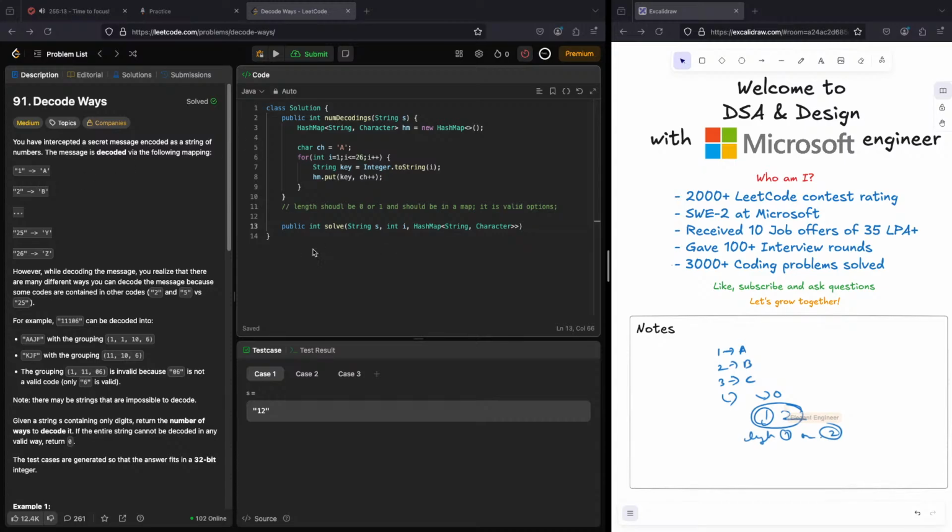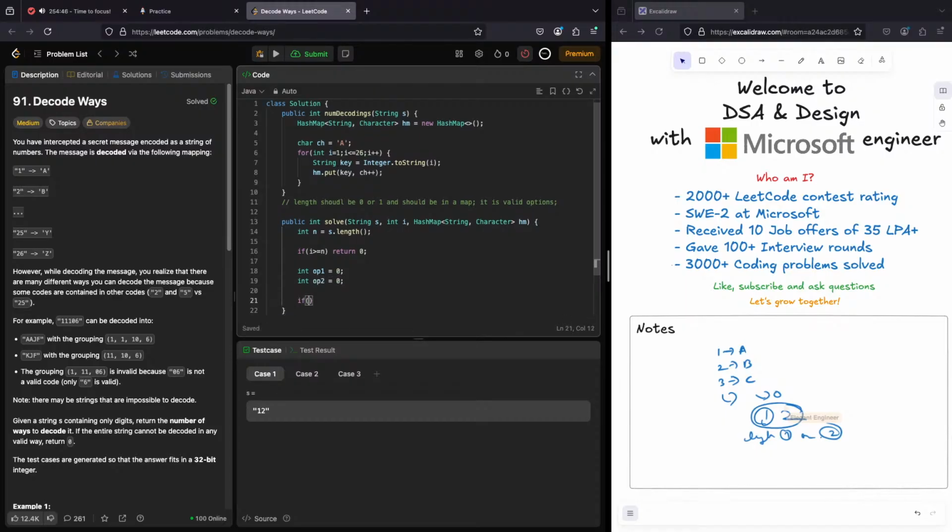So now once you have this hm, the next thing is int n is equal to s dot length. So I can either pick element of 2 or I can pick element of 1, right? If i is greater than 0, then you basically return 0, right? Now int option 1 is equal to 0 and option 2 is equal to 0, right?